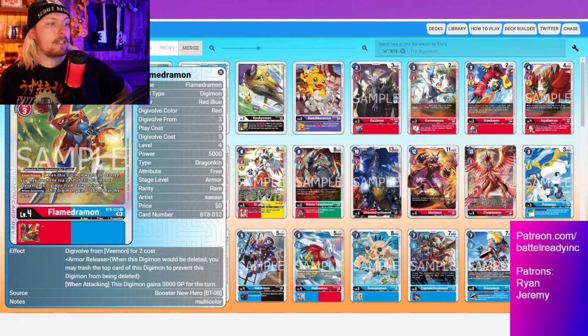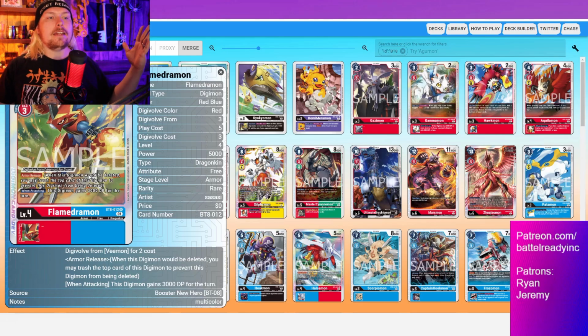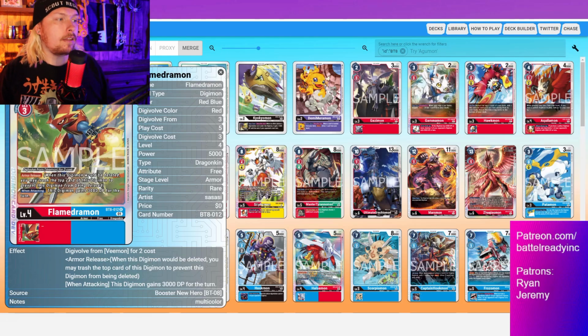Now we got Armor Release here, which is a fantastic new ability. So anytime this Digimon would be deleted, you just basically trash the top card. So imagine it like a De-Digivolve. You De-Digivolve the armor away, it goes to the trash, and then you keep your rookie on field. So that's the importance of armors, is that you just keep armor releasing and then Evo a new armor right on top of the rookie that's underneath. So really, really cool stuff for sure. Really liking a lot of the decks coming with armor.